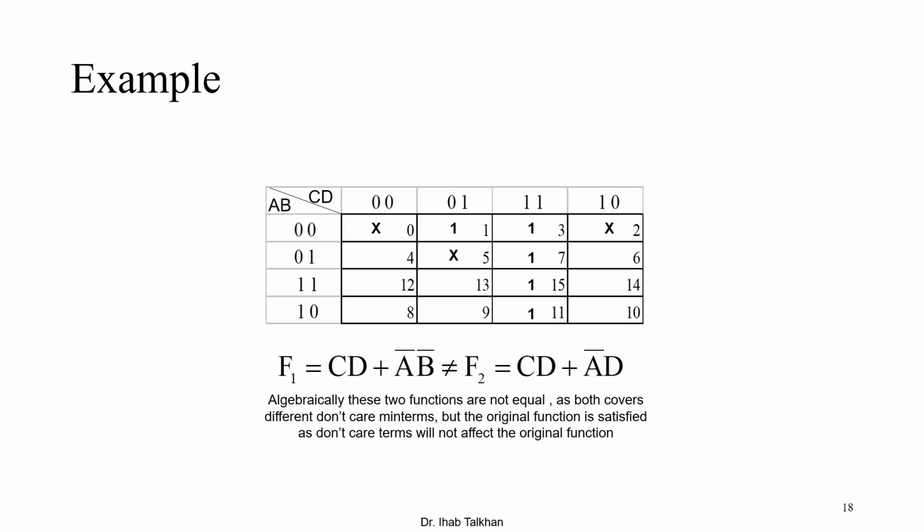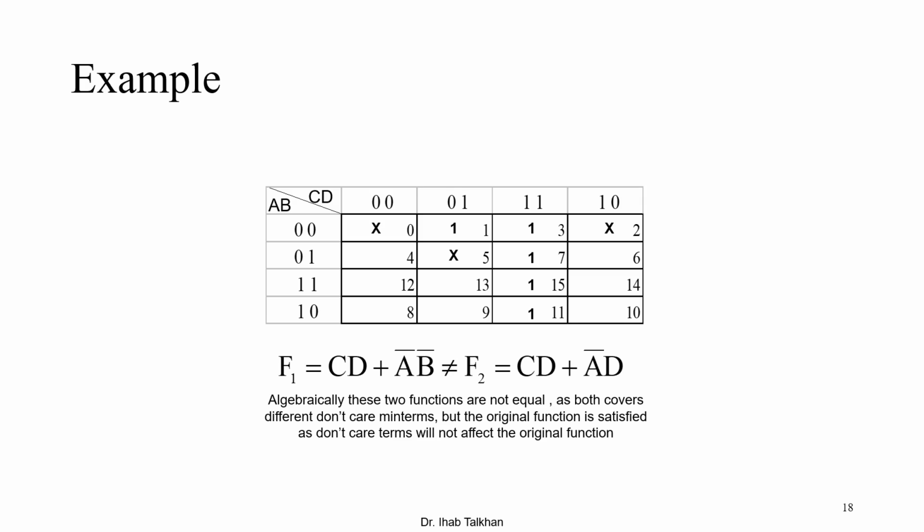In this example, I'm going to give you an idea about how to use the K-map with the don't cares. The don't cares inside the K-map are represented by X. Actually, as you can see here, you have X in 0 and 2 and 5, which means that you can define the function F in two terms. One, F equals sigma m of 1, 3, 7, 11, 15, where the 1s exist. And the second one will be d equals sigma m of 0, 2 and 5, which means these are the positions where the X's are, or where the don't cares exist. So actually you have two definitions of function F: one where the ones are, and the other one where you have don't cares.